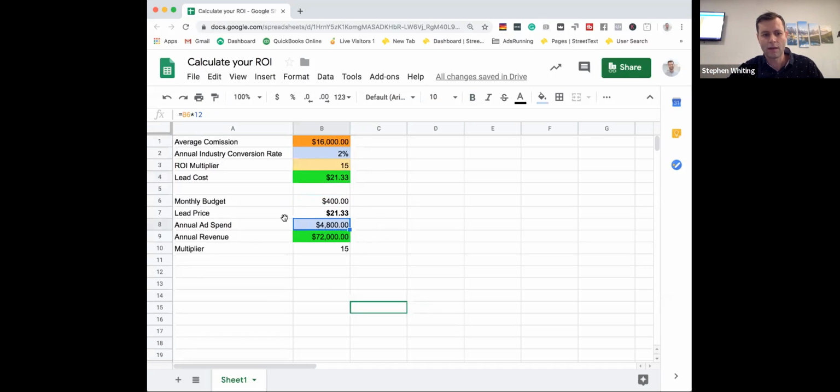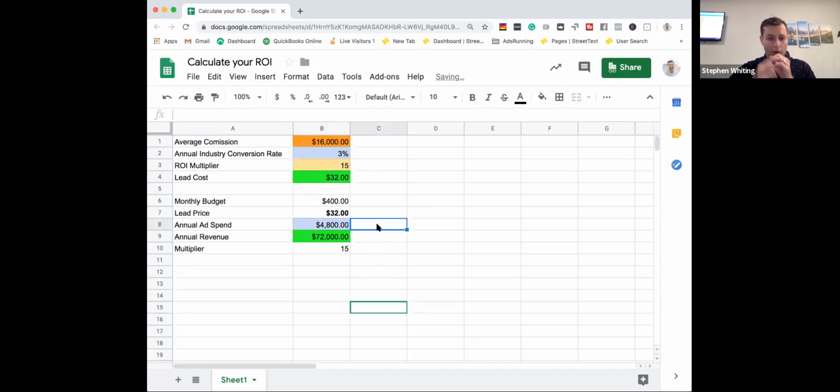This is going to be your ad spend, and this should be your multiplier at 15 times. And really the math just plays out based on that 2% conversion. If it's 3%, the numbers are actually going to stay the same here. The reason being is all I'm doing is increasing the lead price you can spend, but you're going to convert more of them. So the numbers are going to stay the same at that 15 times multiplier. Of course, if the leads drop and you're only paying $10 a lead, that's when you're going to see a lot more margin on the revenue.